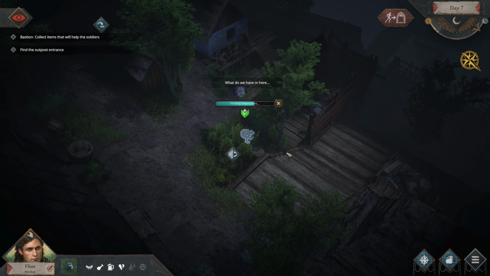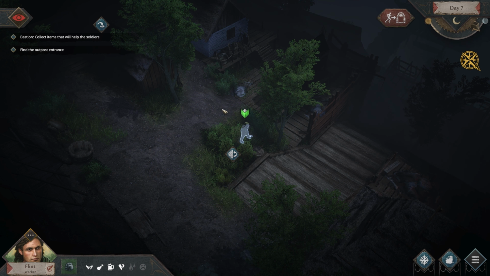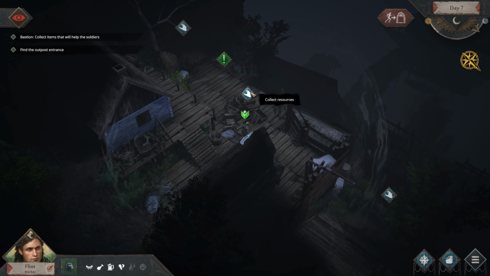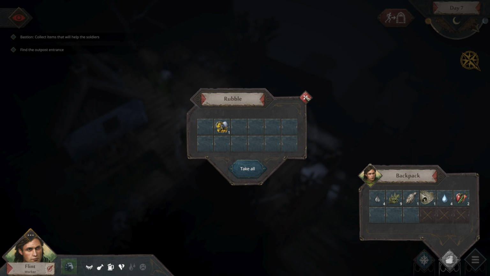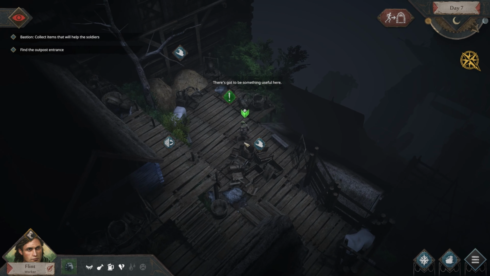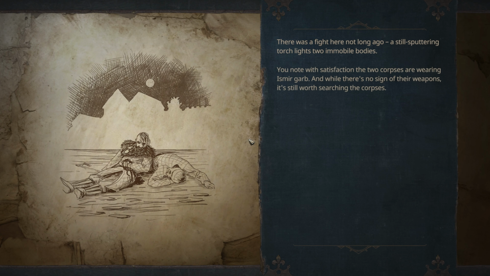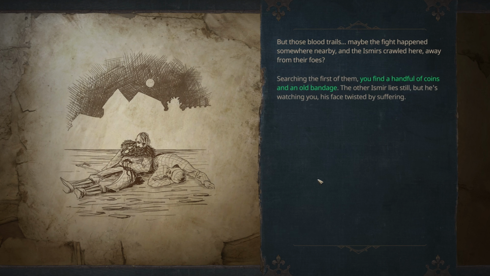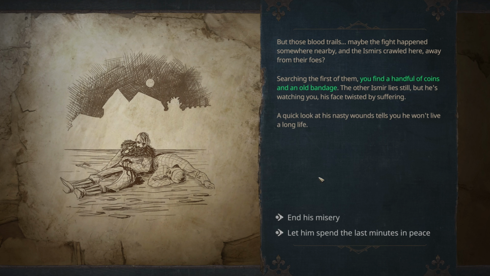Another exclamation mark. Fantastic. A fight here not long ago. A spill, sparkling torch lights 2 immobile bodies. You note with satisfaction 2 corpses are wearing Ismir garb, and while there is no sign of their weapons, it's still worth searching the corpses. Fantastic. But those blood trails, maybe the fight happened somewhere nearby and the Ismir has crawled here. Away from the foes?